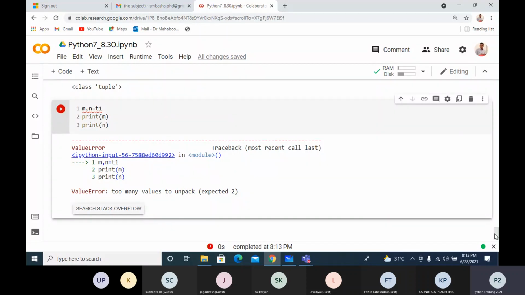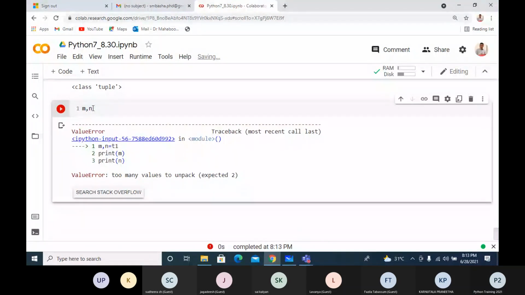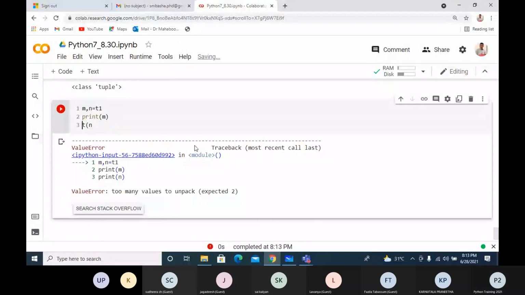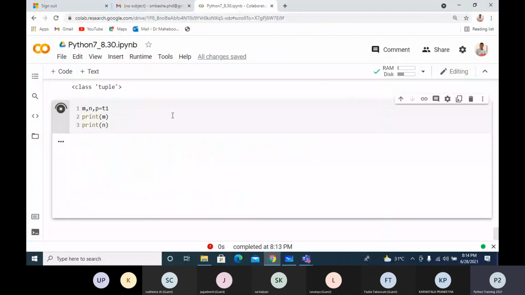Suppose I take m, n and p here, now it's okay. The number of elements to unpack matches the number of recipients, so it accepts.